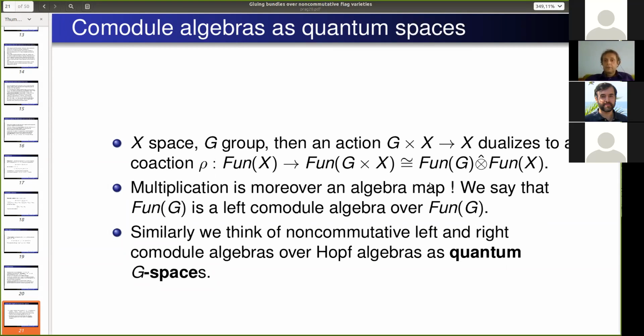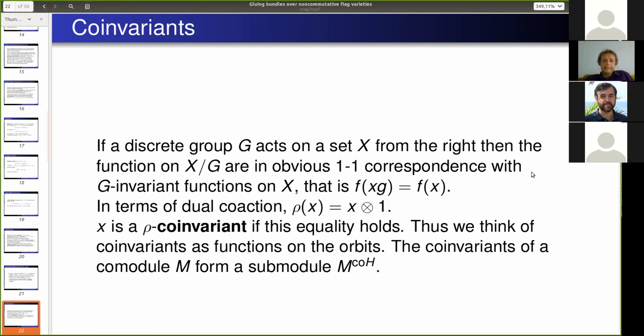Now, if you look at the functions on the group, so if a group acts on the space, functions on the group coact on the space, and the way is you just dualize this map. You have a reduced map on the functions, just post-composing, and then you use some sort of a Fubini theorem or Künneth formula, depending on which area of mathematics you are in, that functions on the product are more or less the tensor product of functions on G and functions on X, maybe completed in some areas of mathematics, like in operator algebras. And now coinvariants are the cases when this dual coaction is trivial.